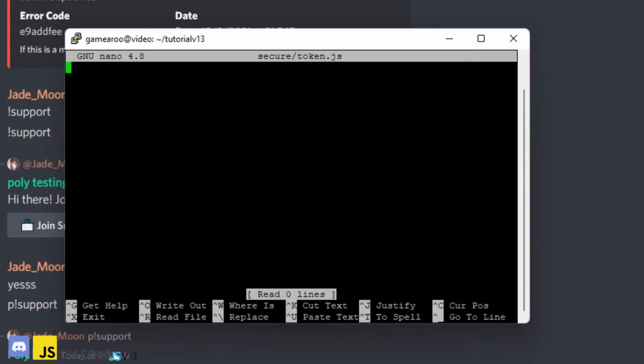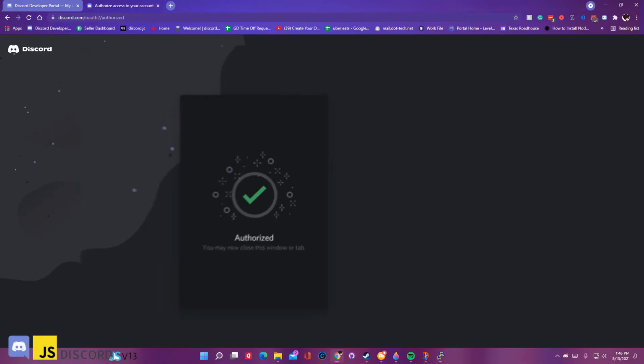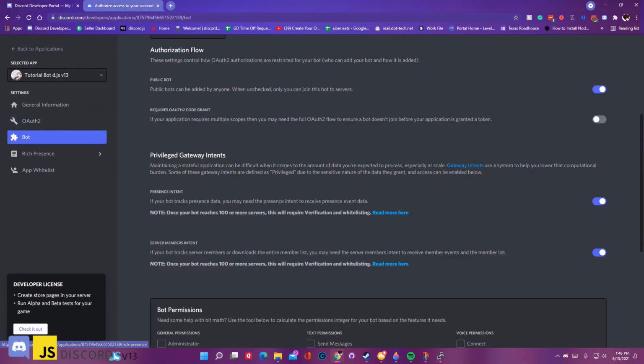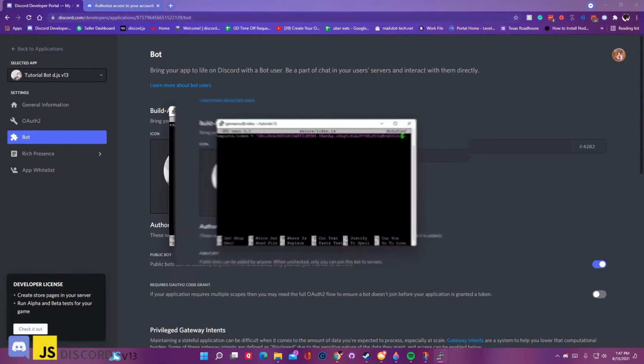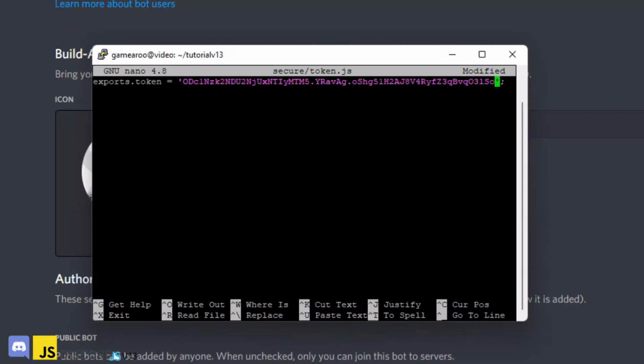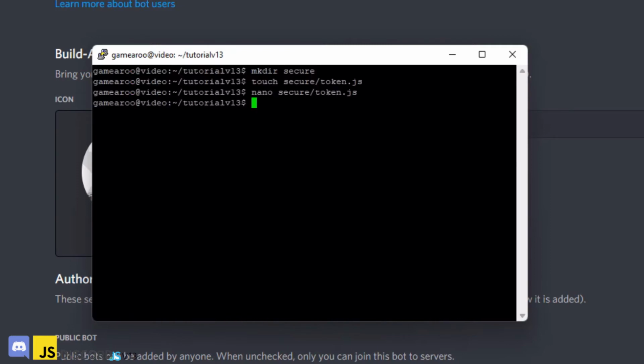Okay, now that I'm in the file, I can do exports.token equals, and then that's where you'll put the token. I'm going to grab that now. Now I do want to note that I will be resetting this token when this video is published, so don't try taking it or anything. I need to place the token. Then I can save this. Well, that token's ready to go.